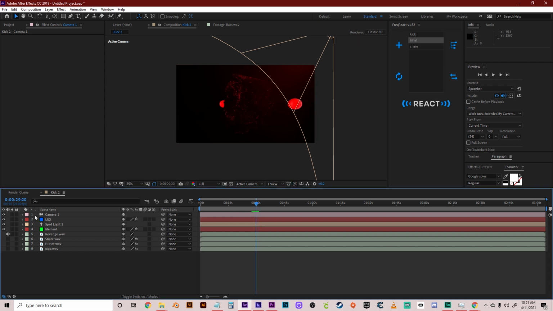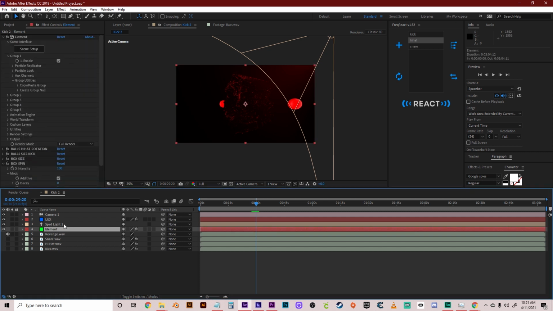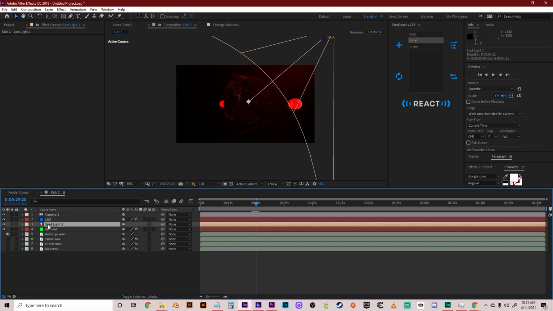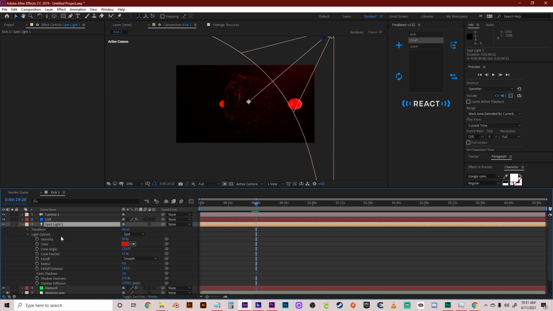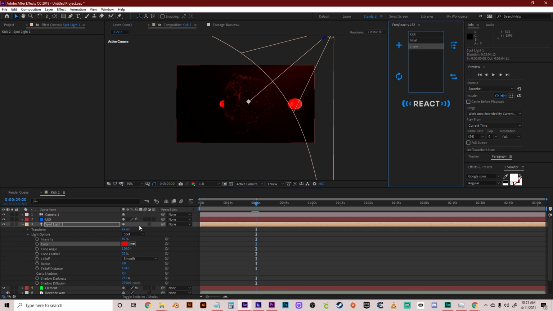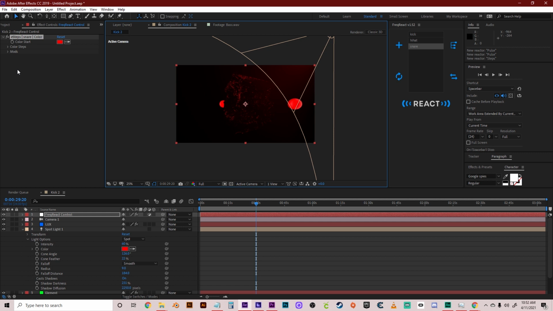Okay, so I said we would walk away from the pulse for just a second. Let's click on the spotlight. Okay, and then we scroll down to light options, and we'll grab the color. Now, again, highlight the color, and every time the snare hits, we want that to change color. How are we going to do that? Make sure those are selected and click React. Then you go to Steps, Reactor. Now this is really cool.